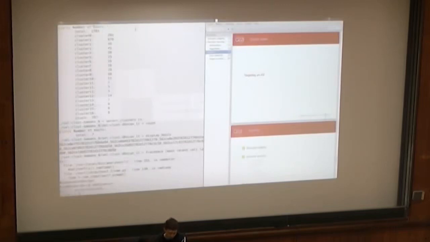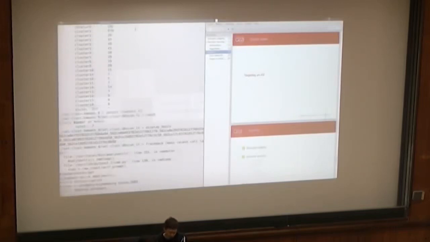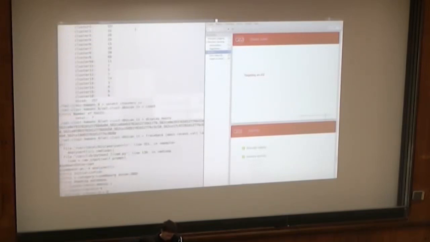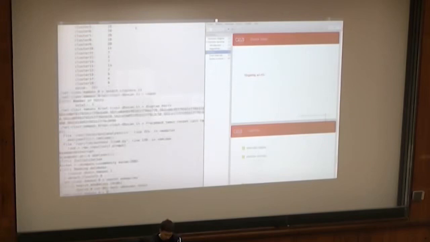If we look now quickly, because I think we don't have much time, at anomalies with DBSCAN, we just say yes, search anomalies, and maybe 10.